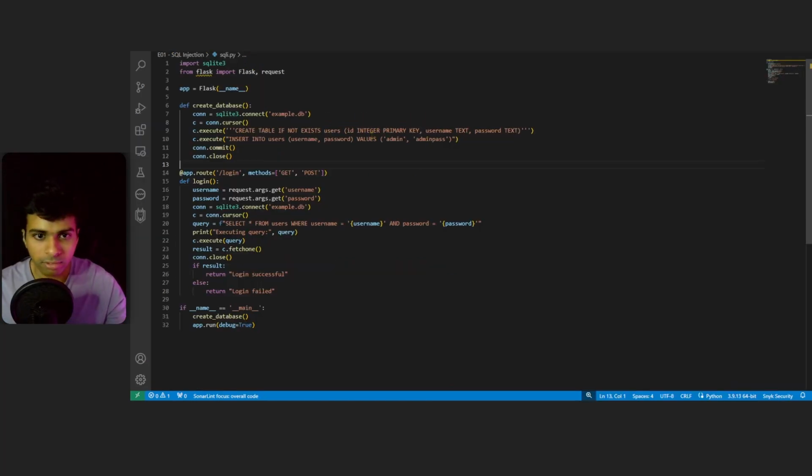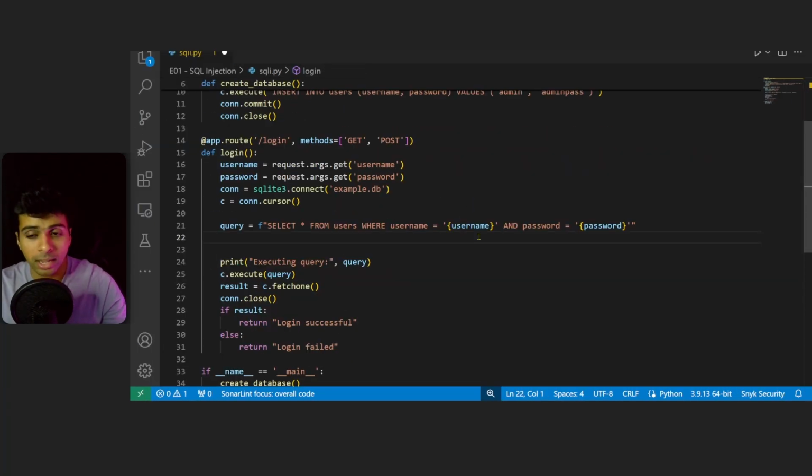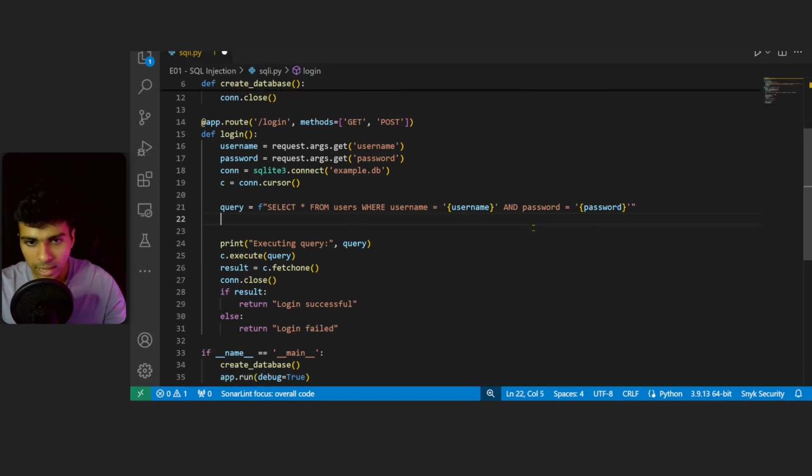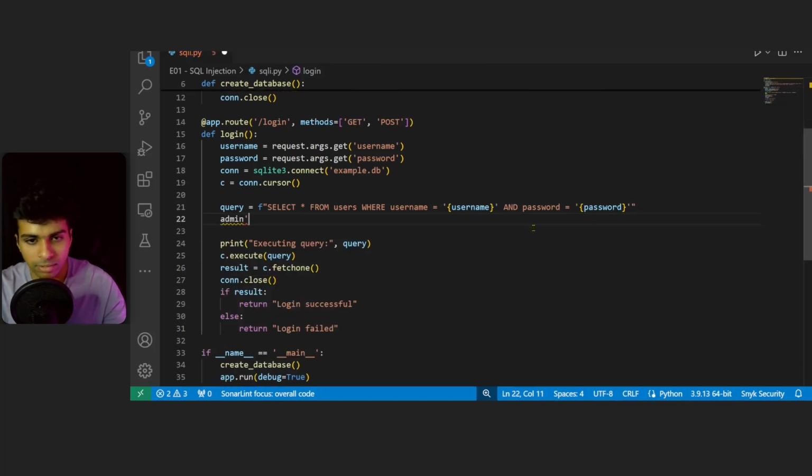Before I show you where the vulnerability exists, let me quickly go over the payload which I used. So the vulnerability basically exists on line 20 over here, where we stored an SQL query in the query variable over here. Let me zoom in. So in the select query, we have directly inserted user supplied input. This means that an attacker can manipulate the input to provide malicious SQL payloads as the input, like how we did. So in our case, we provided admin as the username. After that, we gave it a single quote followed by two hyphens.